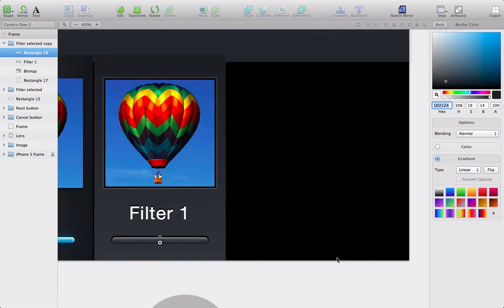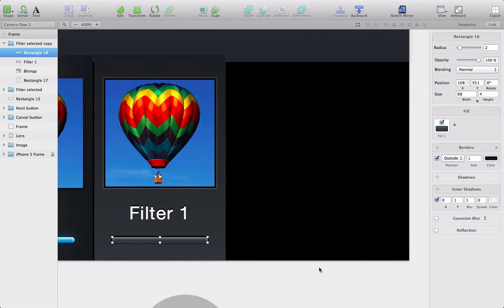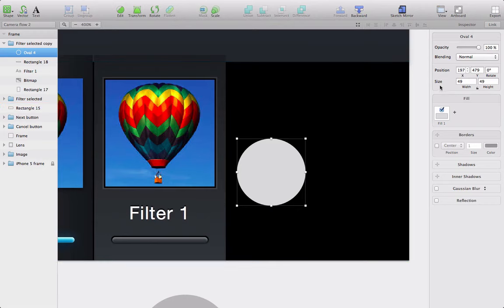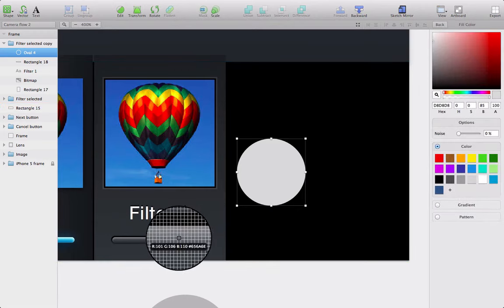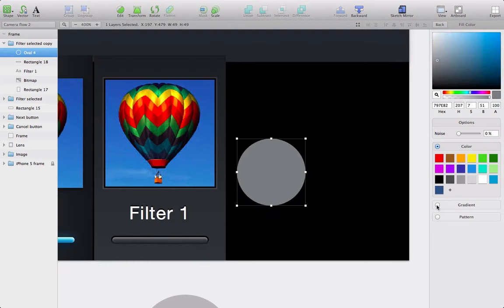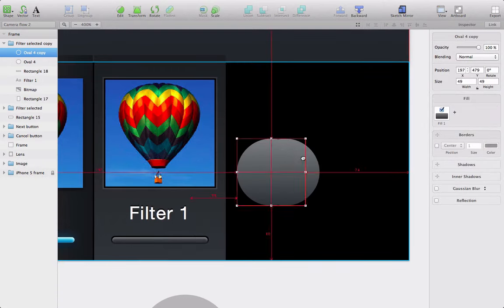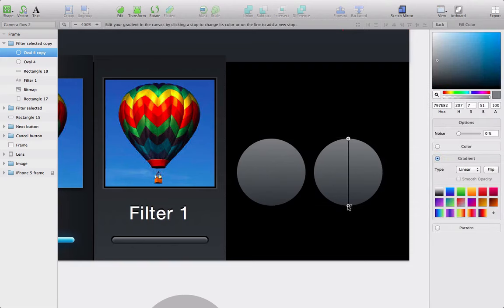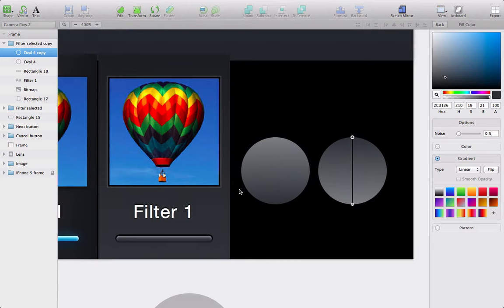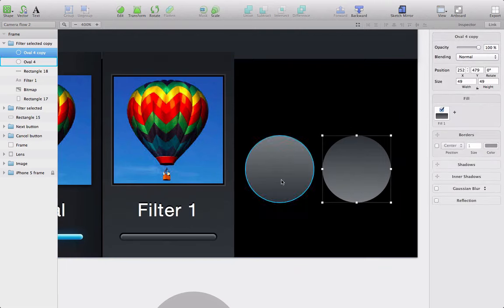Let me just make a quick side note here. For the gradient we've used before, we picked a color at the top that was light and a darker color at the bottom, for instance like this. This gives the impression that the shape is convex, but if we do the contrary, with the dark color at the top and the lighter color at the bottom, this gives the impression that the shape is concave. And that's what we're trying to achieve with the border here. Okay, let's get rid of this.